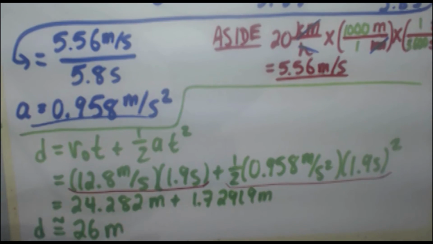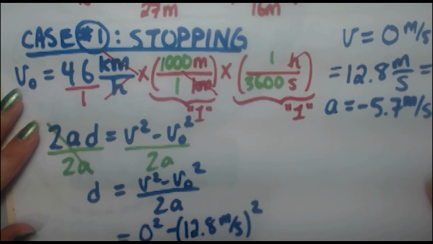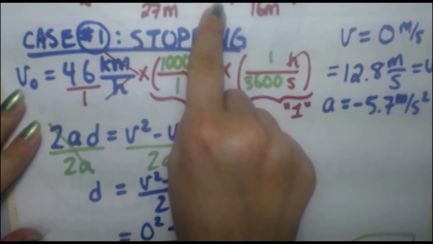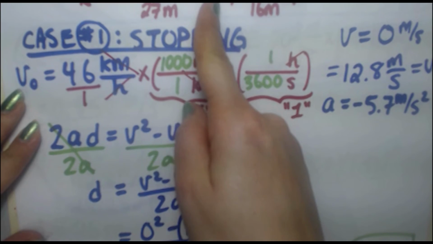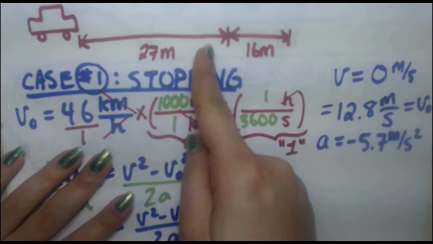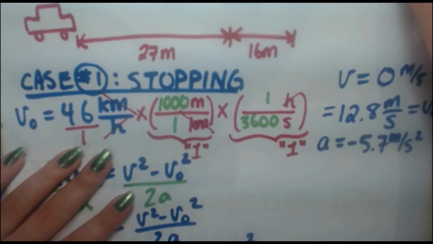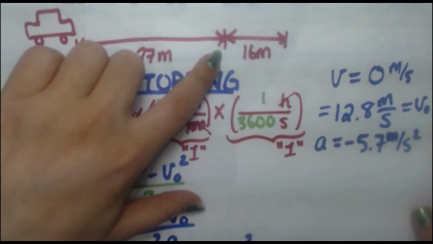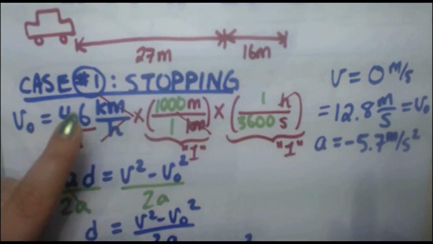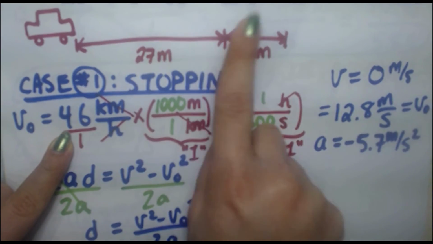Okay, so now, again, here I come back with the original question. She can go 26 meters, right? She can accelerate 26 meters. That means she's going to be right about, whoops, sorry guys, she's going to be right around there when the light hits red. So she should not try to pass. Even if she speeds up her car to the maximum extent, she will not even come to the start of the intersection. She's going to be at 26 meters, which is right there.